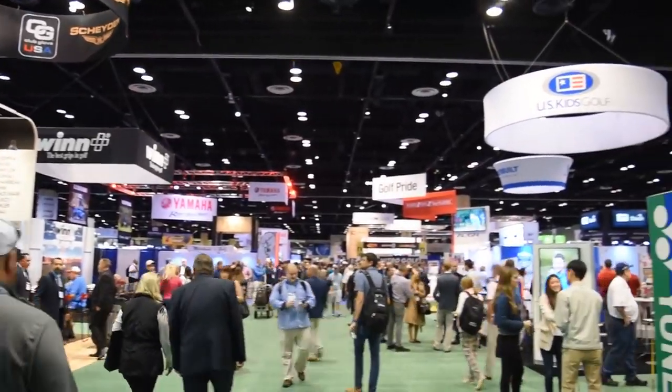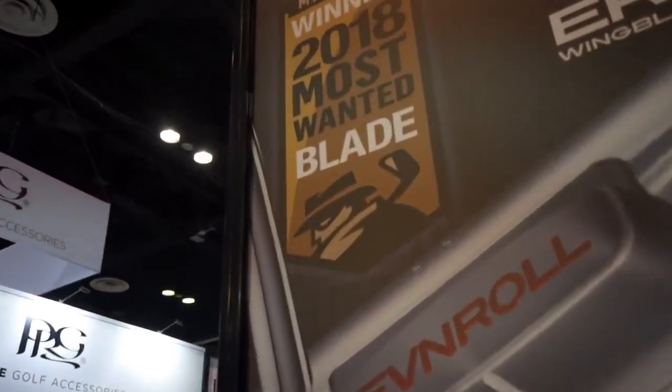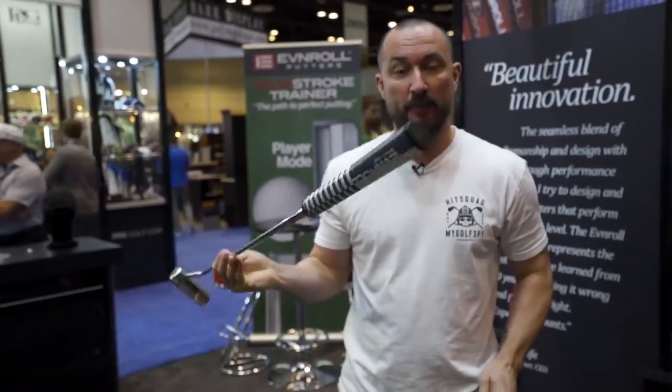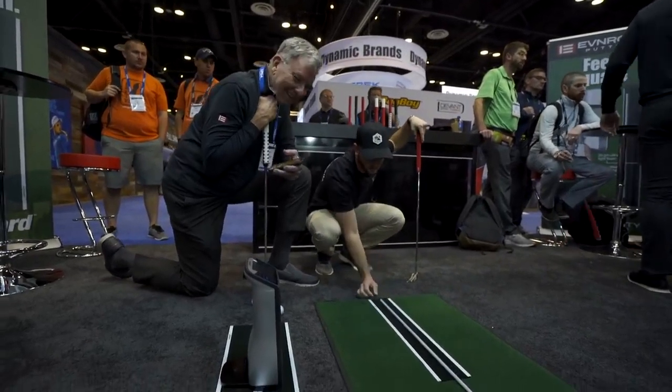All right, everybody, we're at the 2019 PGA Show at the Evnroll booth and the most wanted putter of the year. We've got interesting tests today. We've got the ER1, identical setup. The only difference is the gravity grip. We're gonna put them on a head-to-head test today, show you what the difference is in the data on the Foresight GC Quad. And we've got Guerin and Sam Robinson here from My Golf Spy. They're gonna run you through the test. Guerin's gonna explain what's going on, and Sam's gonna hit some putts to show you the data.